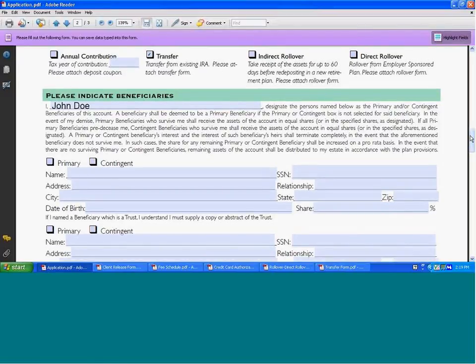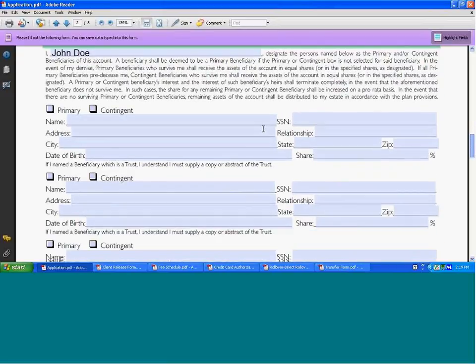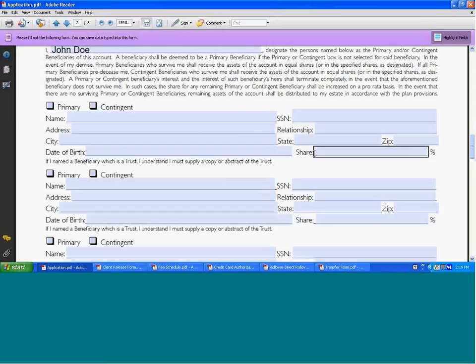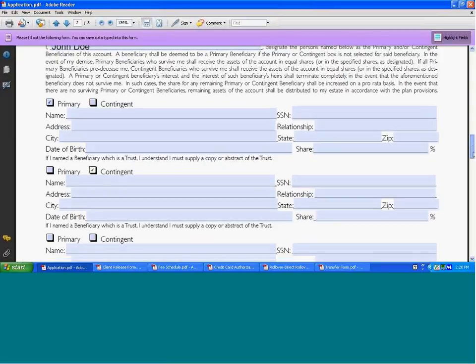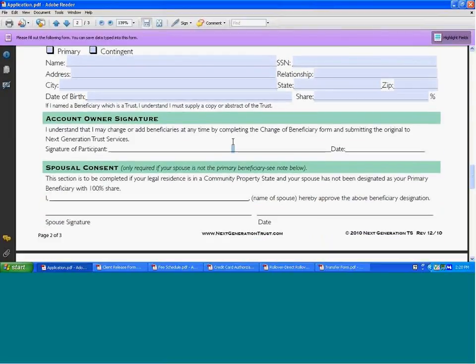Also on the second page, you need to indicate your beneficiaries. First, you would put your name in this blank line at the top of the paragraph, and list any beneficiaries as well as contingent beneficiaries with their social security number and information below. Please make sure to mark the share or percentage that each beneficiary is going to receive. And if it's a primary beneficiary, obviously you'll check the primary box, and the contingents, you can mark contingent. You can check that box. We will need your signature and the date listed right here.